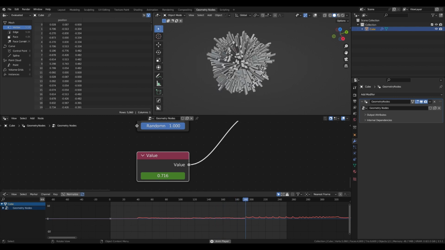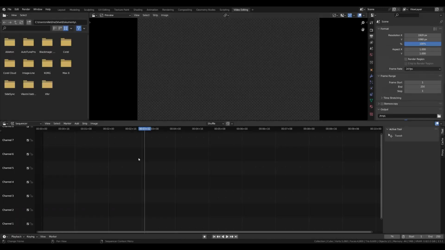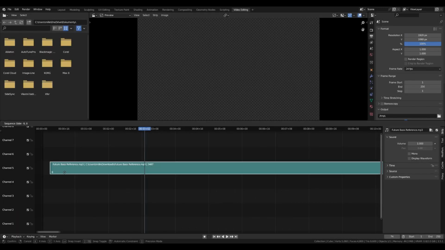Now there are two options to fix this problem. You can either add a speaker or you can just load the music file into the video editor. So go to the video editing and just drop the file. Make sure that it starts on the frame 1, otherwise it won't be synchronized with the visualization.